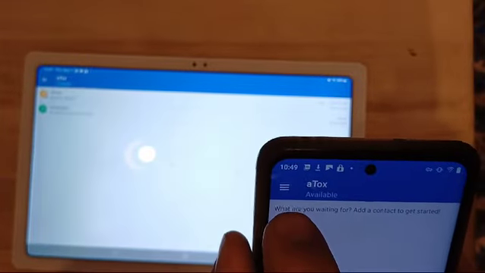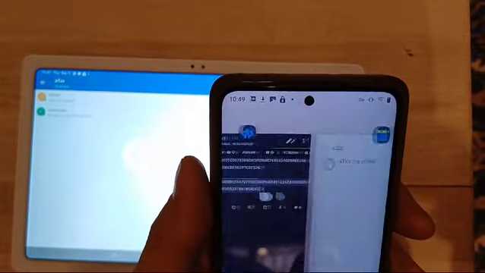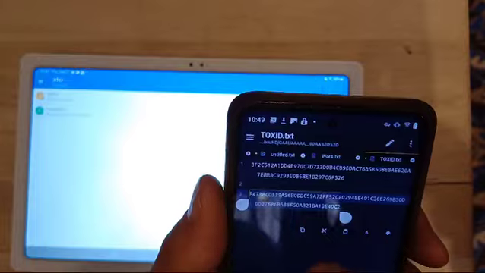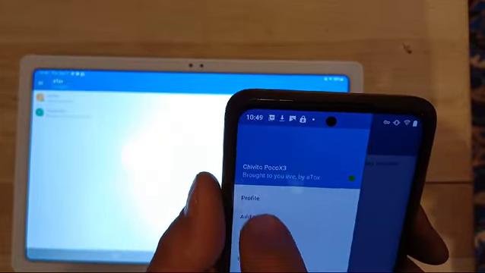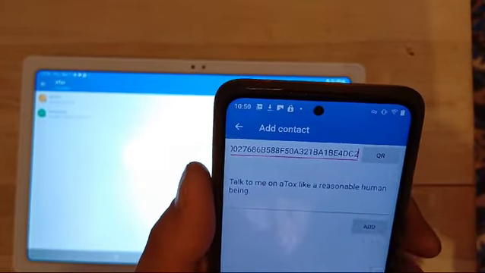And if you want to add a friend, there are two ways. One way is if they send you an ID. You just copy the ID, go to add contact, paste the ID and then push add.